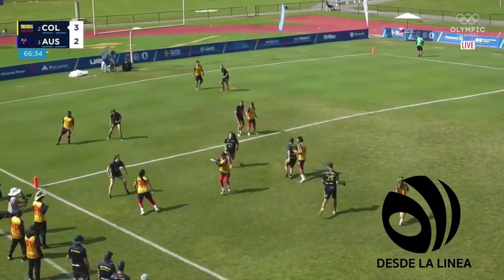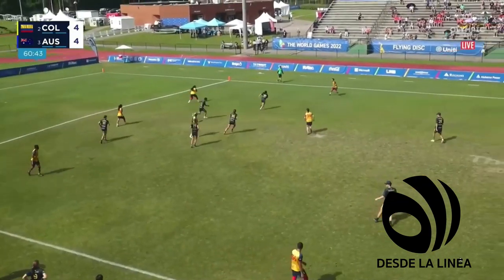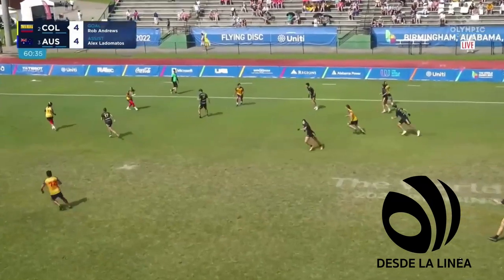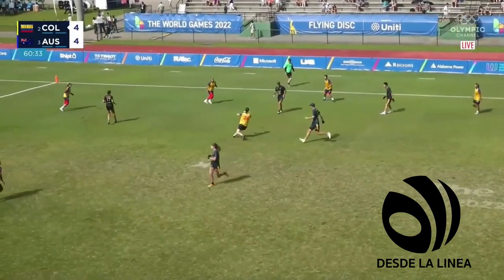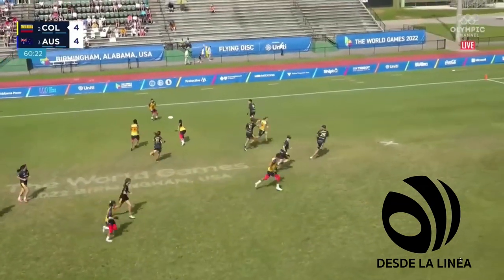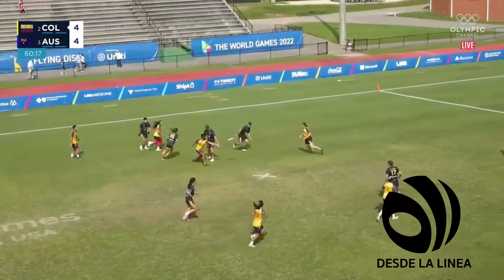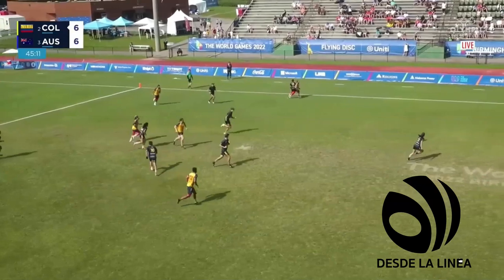Look at the work of Rob Andrews. If there should be some type of substance that would stay on the disc. No ball tampering, no deflate gate here. Although you see them giving and going between each other. Nice it. We'll even try and keep up with the names right now. To get us underway for Colombia.